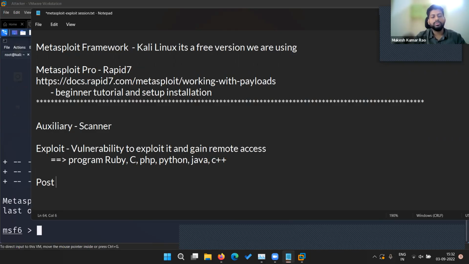Then we have what is called post exploitation. After getting an exploit, how do we make that session persistent? That means, let's suppose we have hacked a friend's laptop and we have good remote access. I can check the screenshot, I can check what the person is doing.